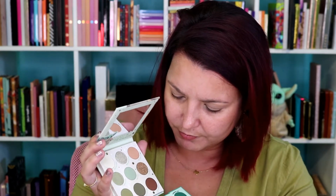Okay, and then last but not least, we have the Just My Luck palette. And there are definitely some similarities there. So I would definitely say Babyface and Chances are similar. Mo Bamba looks, no, not similar. But as you can see, they're pretty much just green 9-pan palettes. So as I said, there are some similar shades. There is some overlap. If you own a lot of green shadows like I do, you probably don't need this palette. But if you're like me, I collect Disney items, and Star Wars Lucasfilms is owned by Disney now. So I had to pick this up.